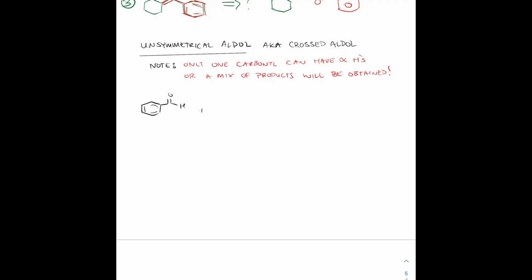I'm drawing out a couple different reactions for you. By now, or with a little bit of practice, we should be able to just jump straight to the final product. The enolate is the one that's going to have the alpha hydrogens, and so that is the nucleophile and attacks the aldehyde carbonyl, in this case on benzaldehyde, and you can see that the structure of the nucleophile looks the same in the product.